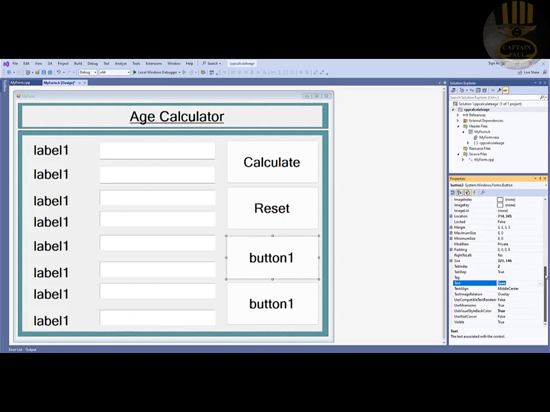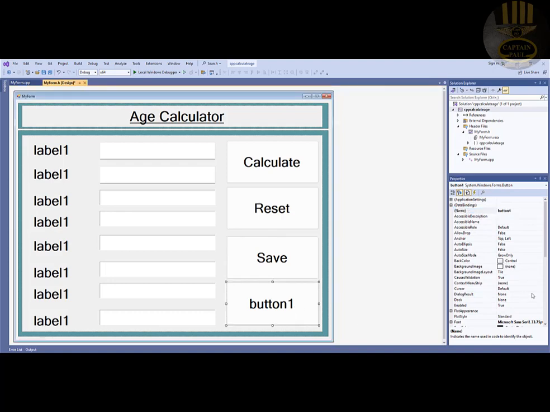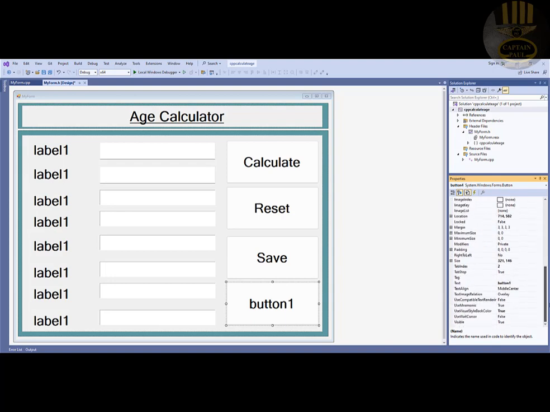Variable name is going to be btn save. Then the last one, that will be btn exit. The display name will be exit. There we go, all done.